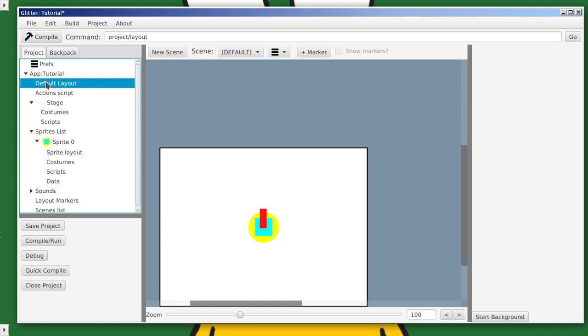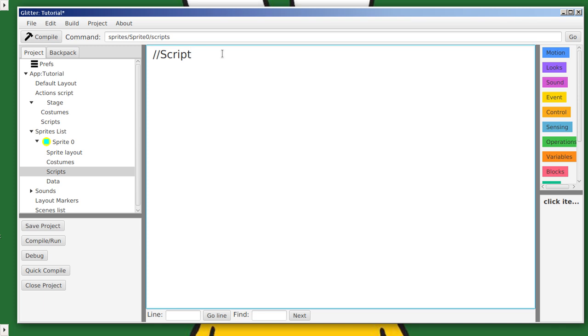and we're going to learn about some coding. So we're going to get into the scripts. So the script is where you type your computer code. So unlike in Scratch, where everything is drag and drop and you drag things over and they slot together, hopefully one day you will be able to do that, but at the moment all you have is a very boring black and white text editor, and that's where you type in your code.